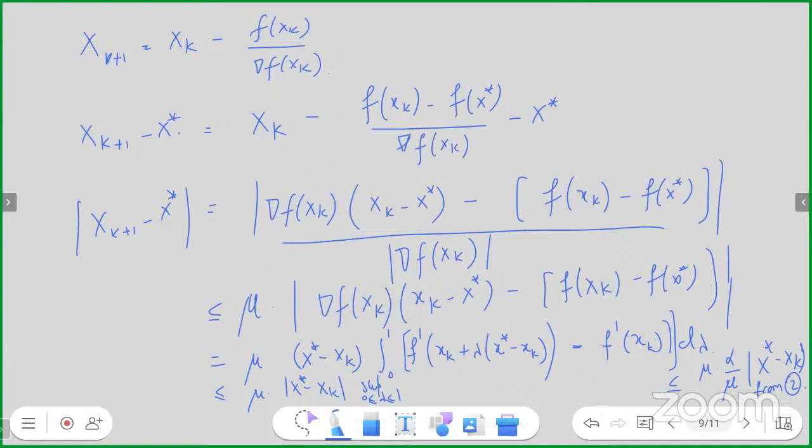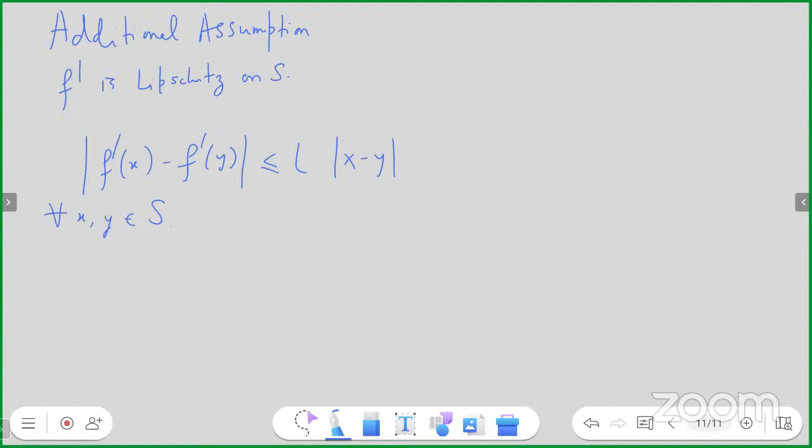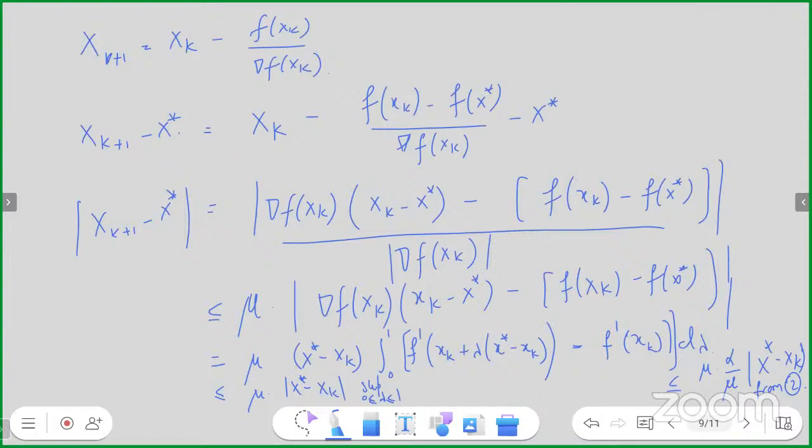What does the Lipschitz condition mean? The norm of f prime of x minus f prime of y is less than or equal to L times the norm of x minus y. This point, by its very definition, belongs to S, so that should apply. But is that all, or is there something more? Does everybody see it? This is a condition which is telling me that f prime of x minus f prime of y is less than L times x minus y for any x, y belonging to S. I'm so far here. What have I got?